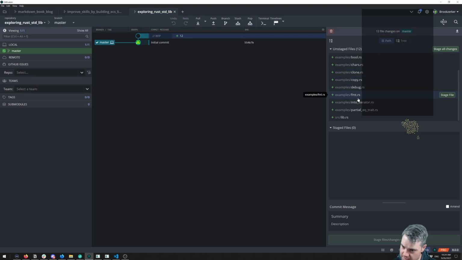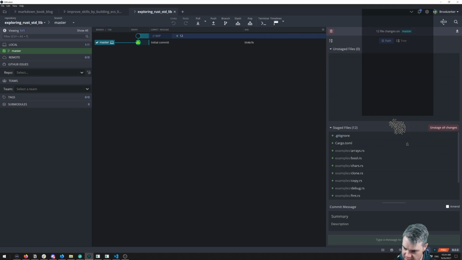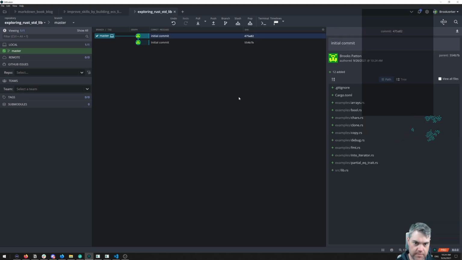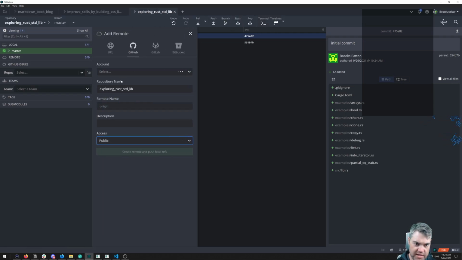So here's all these examples. Change this. So, I guess it's just the initial commit. Sure, let's add.